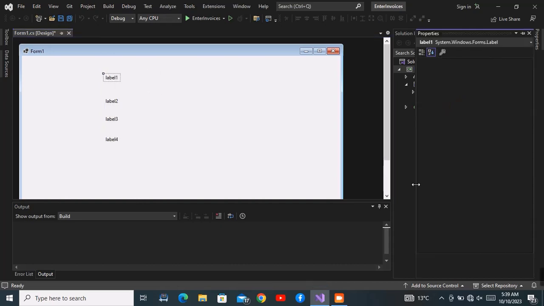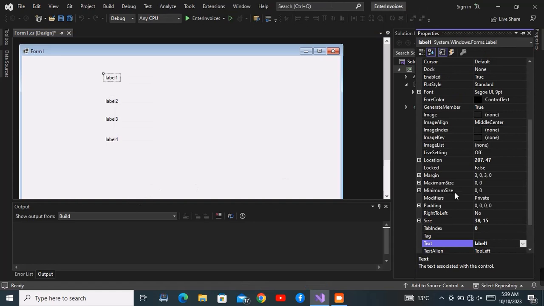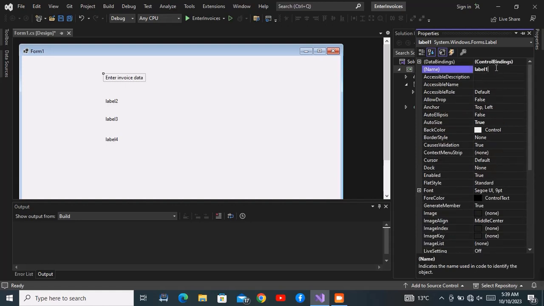The first thing I will do is go to the properties and change the text. This one I'll say enter invoice data. Right, that is fine. Then we come to the name here.